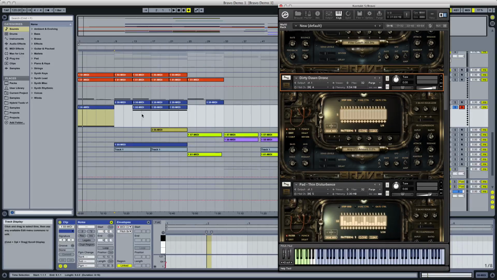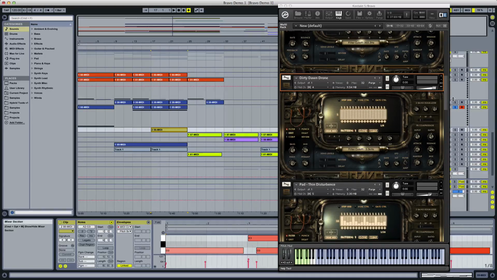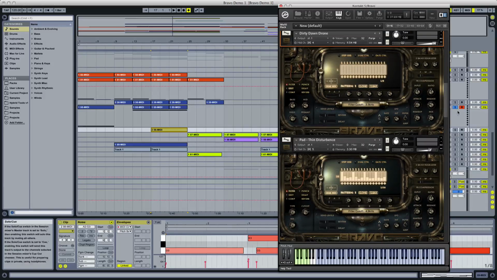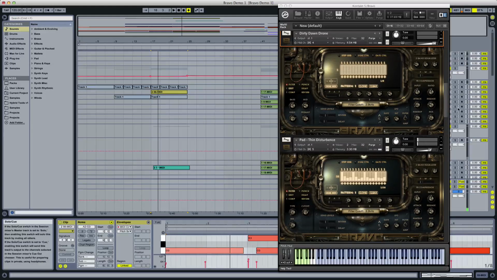So moving down, we have this one called Thin Disturbance. This is in the pad section. So pads are patches you can just play, you know, pad them out and things like that. I think I layered this with strings. And again, you've got the filter. I think in this section of the song, it's actually controlling. So yeah, this is actually layering some strings up here.